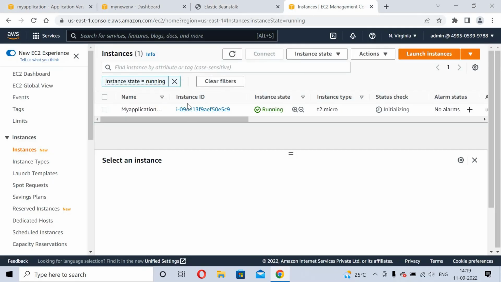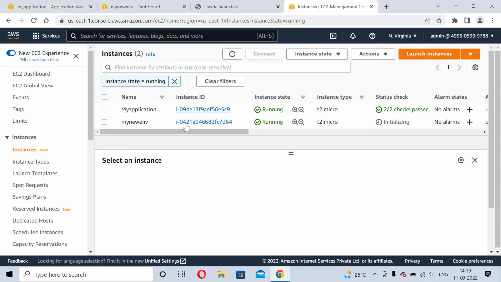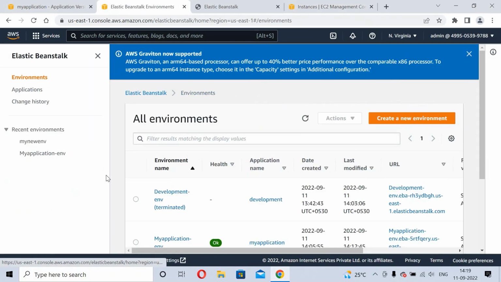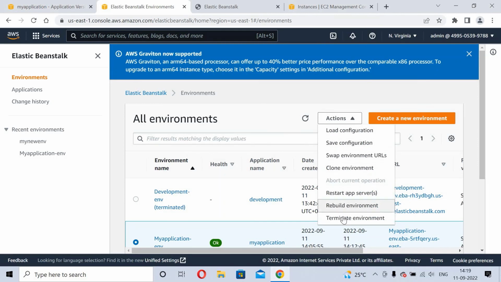So we can see that there are two EC2 instances now. Before that it was only one. Now we can see that we have two EC2 instances running because we have two different environments here. So if I want to delete the environments, I go to the environments and I'll choose this, and I will say action, and I can terminate the environment.